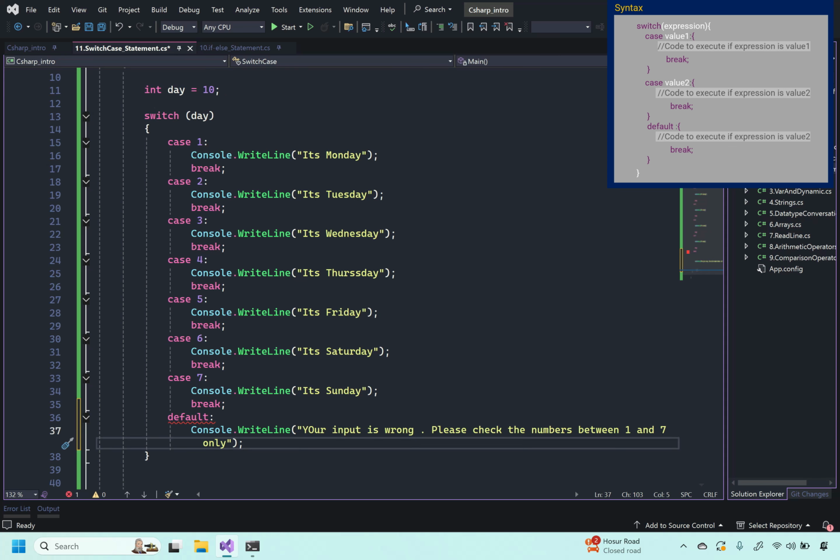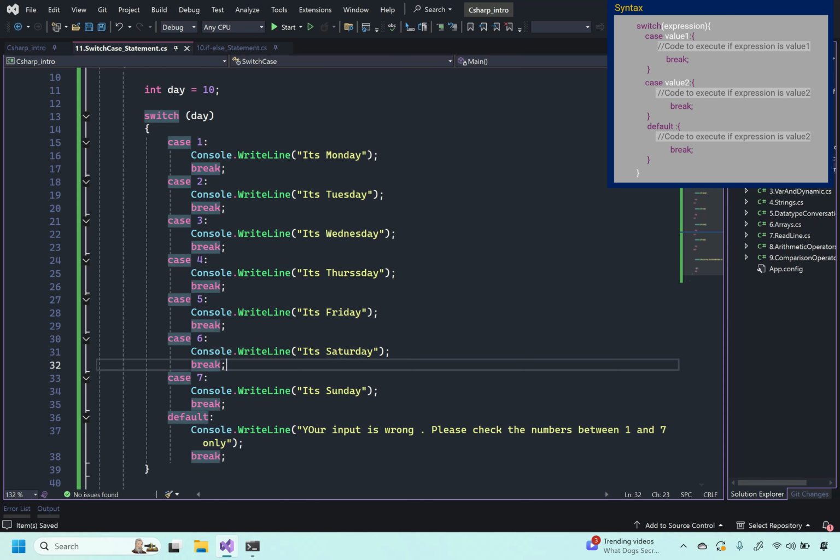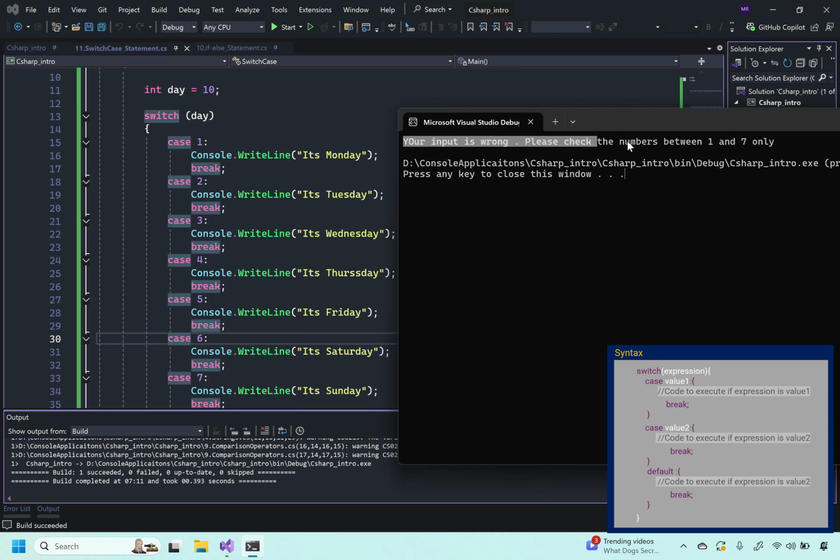Okay, this is fine, right? Here day is equal to 10, so whatever statements are under the default will be executed. You see "Your input is wrong, please check with another numbers."